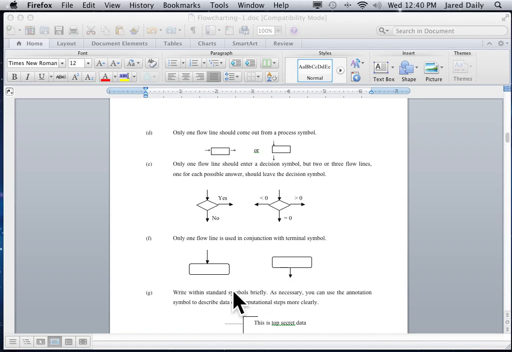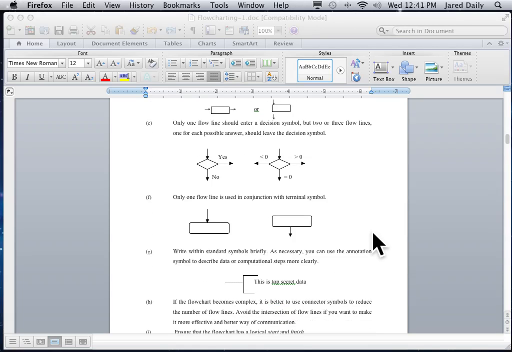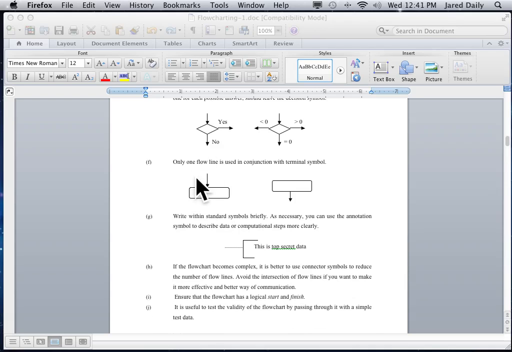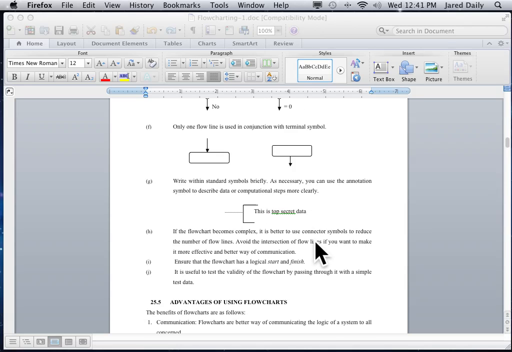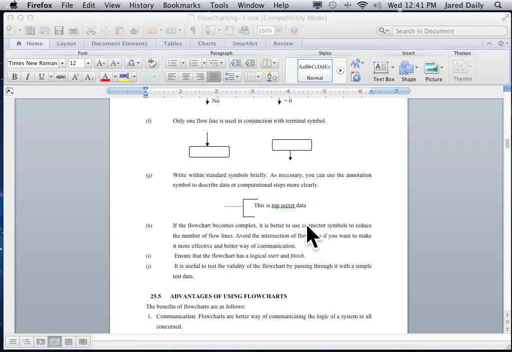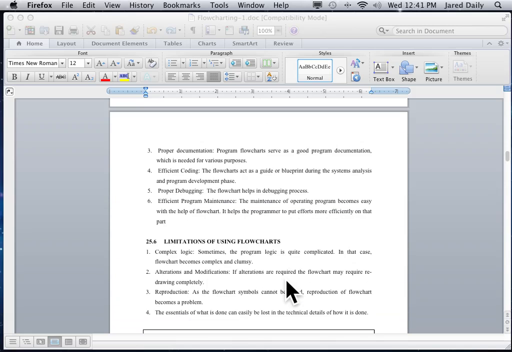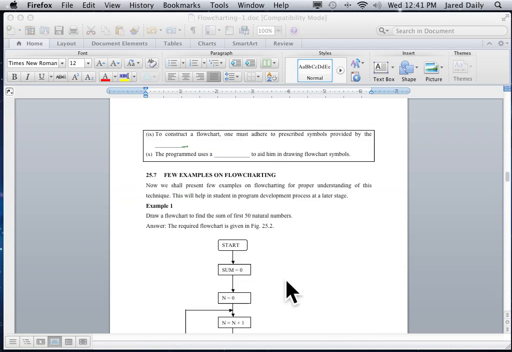And then they show you some examples of how these things can be used. So from a process symbol, you should only have one flow line in and one flow line out, either side to side or up and down. But for the decision symbols, you can have multiple out for a single in. You should have one thing come in, then this thing makes a decision and it can go out to multiple places. And then for terminal symbols, you should have one flow line either in or out, because that's the end or the beginning of the program. These are comments right here. These dotted lines that come out, those are comment lines. But the advantage of this is it actually gives you a visual representation of where things are going.